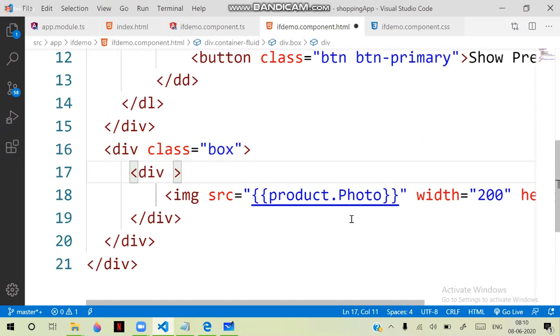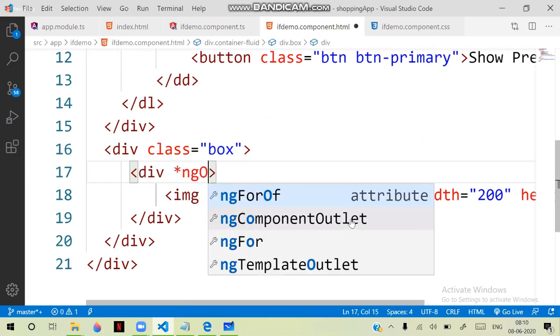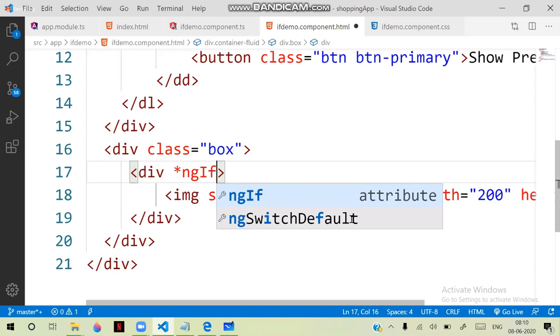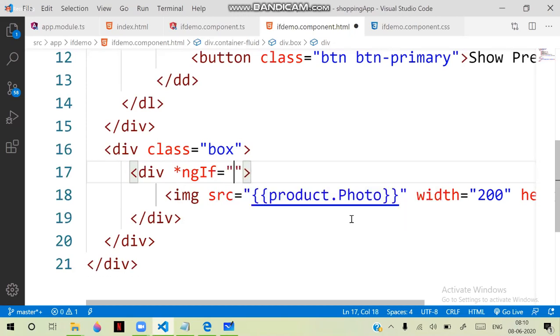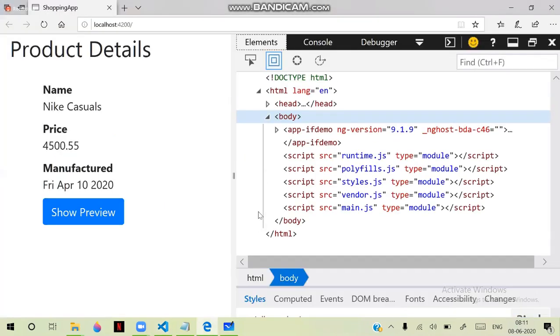Then I can use the structural directive here, asterisk ngIf is equal to, it uses a Boolean value. ngIf is equal to false. I'm using false. When I use ngIf equal to false, instead of using that general display style, you can see photo is not there.